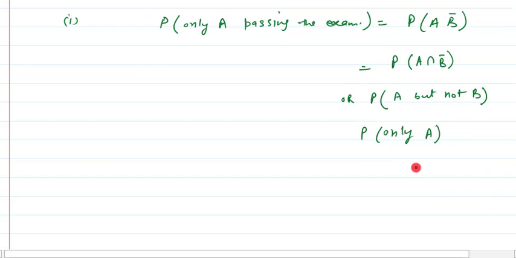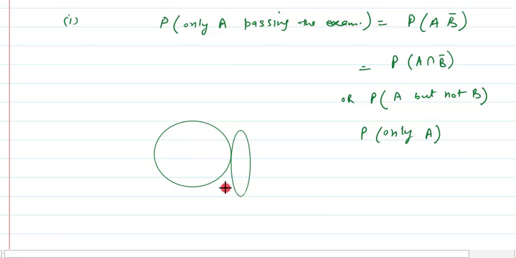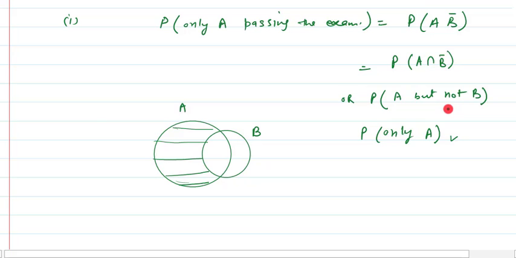As in 11th class, you have studied the difference between only A and A. So let me recall this difference through a Venn diagram. This is one of the sets and this is another set we have. If this is set A and this small circle is set B, then A means the whole big circle A, but only A means we are talking about only the shaded region. This you have learned in your 11th class. So here we are talking only about A. Only A means the shaded region. So what does it mean? It means that B is not passing at all.